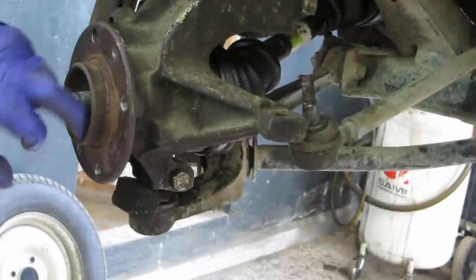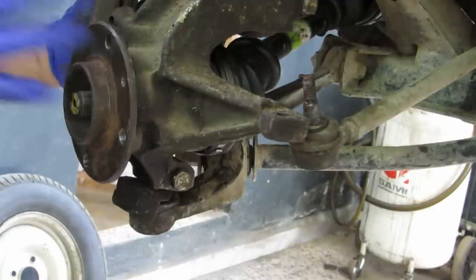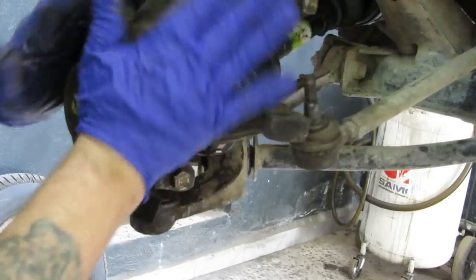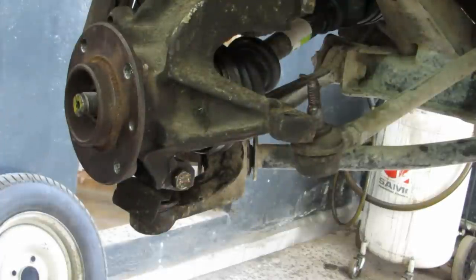Your hub nut, which is on this vehicle 200 plus 1 newtons plus 180 degrees. Your disc and this, and I'm sure I've got this in another video, so I won't bore you with it going back together. I might do, see how I feel tomorrow.